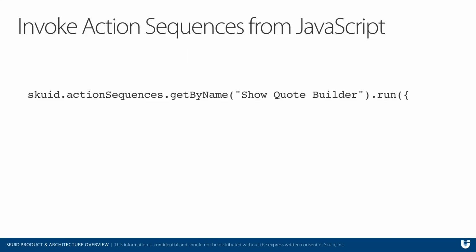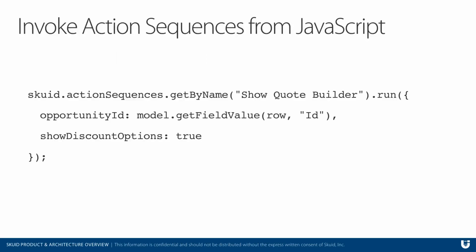So the last thing on this JavaScript extensibility piece is that you can kick off action sequences from JavaScript. If you've named your sequences, each sequence gets a unique ID, which is a really safe way to refer to them. It's just not as pretty, but you can also get them by name and then pass in various inputs. So maybe I have a modal where I let a user build a quote as part of a configure price quote example. And I want to be able to kick that off from various trigger points with different source opportunity IDs that I'm going to build the quote wizard on.